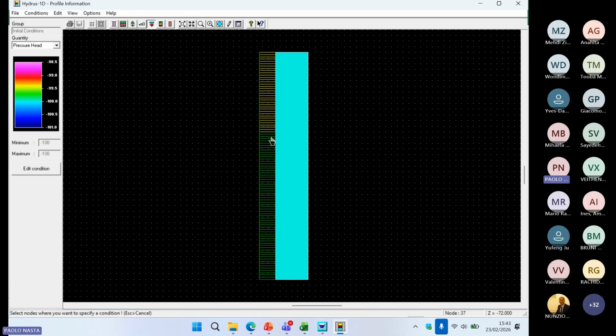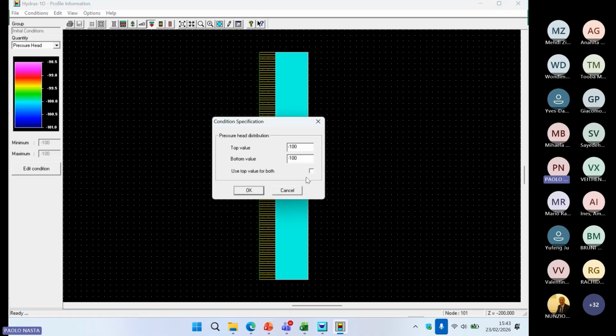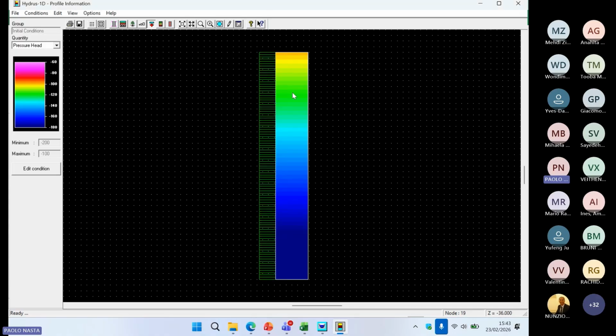You can select the whole soil profile, it turns yellow. And then you can set up your initial condition with a specific top value and bottom value, and then it changes linearly in between. So the top value can be left at minus 100, and the bottom value can be set at minus 200, for instance. And so you can see the variation from minus 100 pressure head to minus 200 pressure head at the bottom, okay?